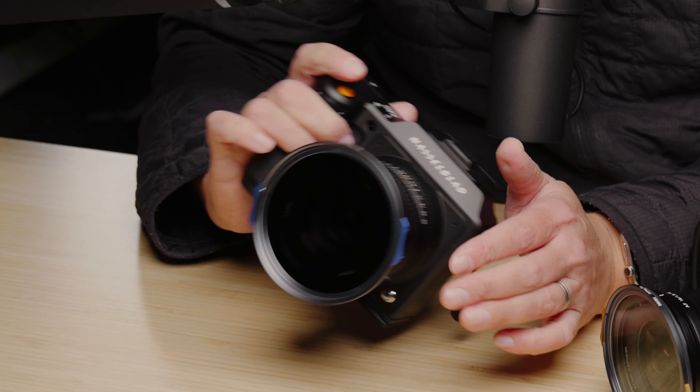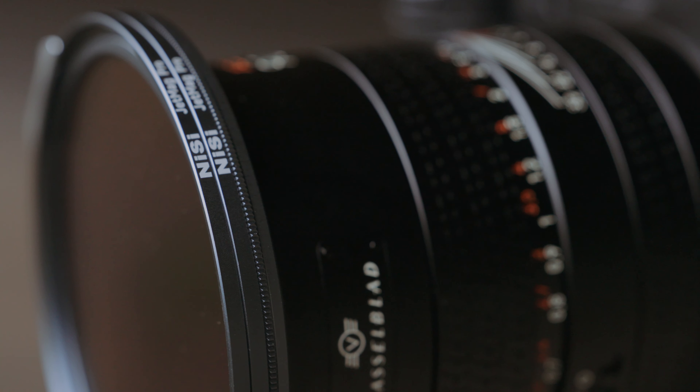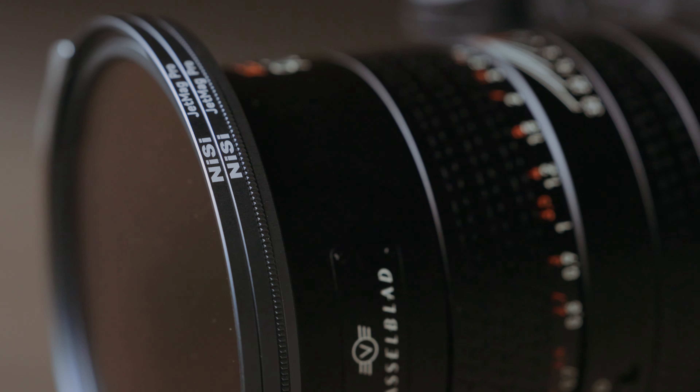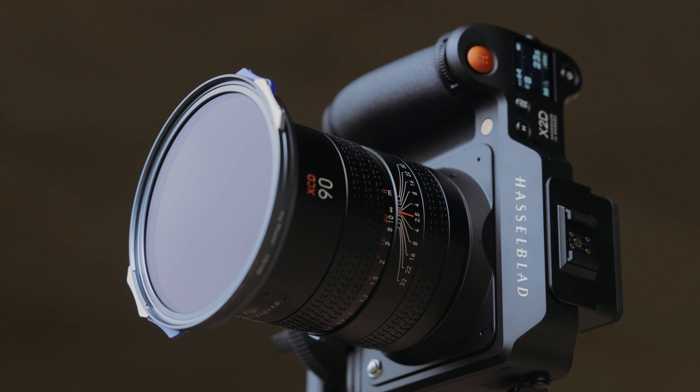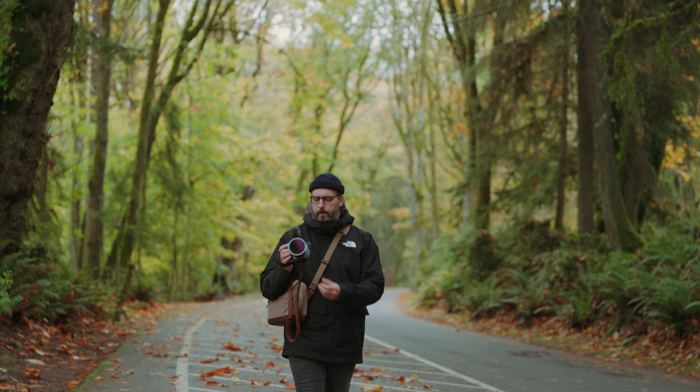The magnets are totally strong enough that I would have zero issues with this. There are different configurations that you can go for here. I have the 82 mag system that's just 82 millimeter filter threads, and that makes it so I can use them on anything all the way up to 82 millimeters. They come with step-up rings for 68, 72, 77, and 82 millimeters obviously. And I opted for the cinema set mostly because it's going to give me enough stuff for landscape photography as well as all the things I would need for doing video work.